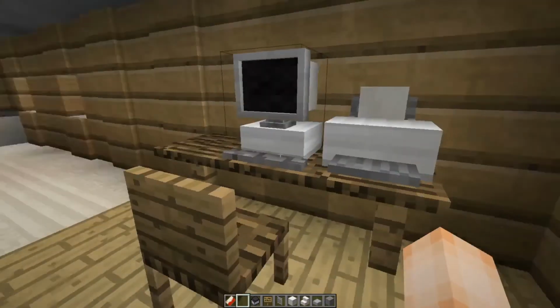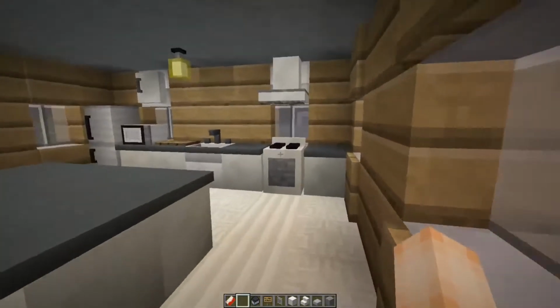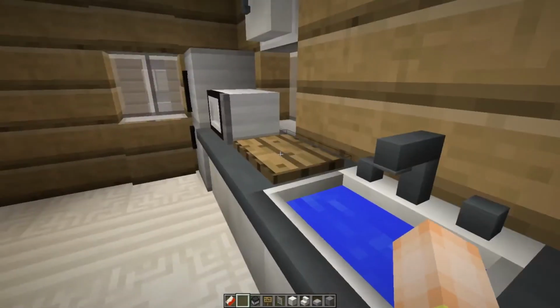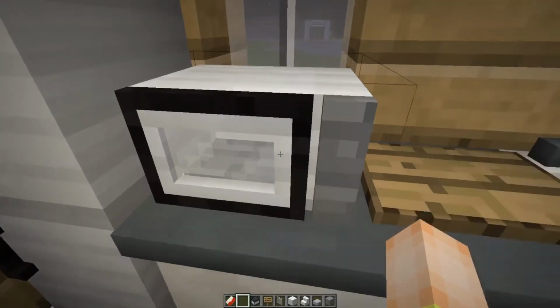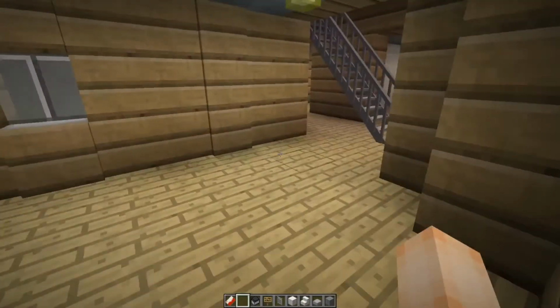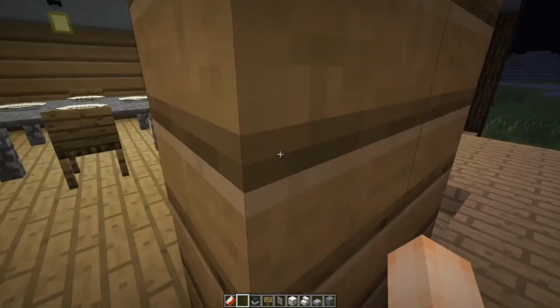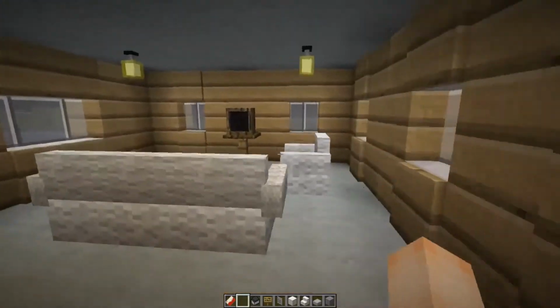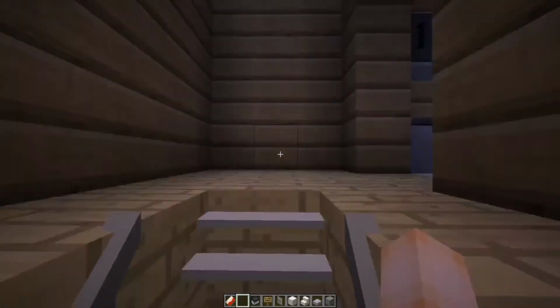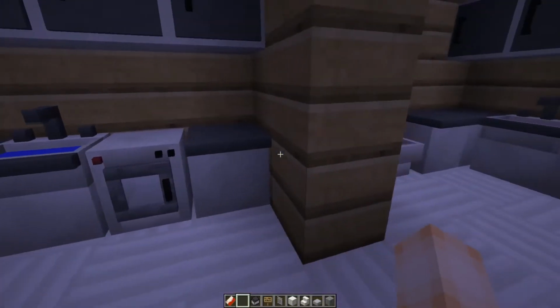We've got a printer, which I don't know how it works. We also have this stove. You've got to put some wood in it, I think. Water, chopping board, microwave. Not sure how it works. Let's see. We have a freezer, and over here we have the dining table, lounge, and the TV again. And then if we go upstairs, there's another kitchen.